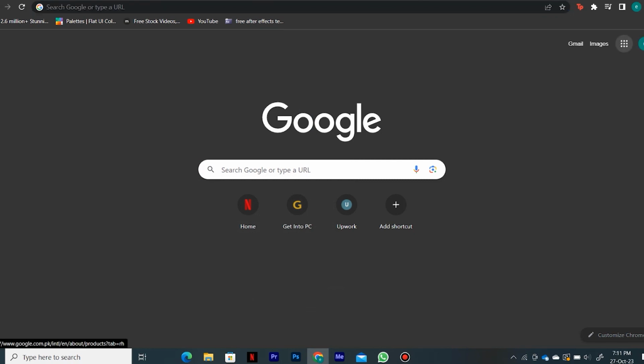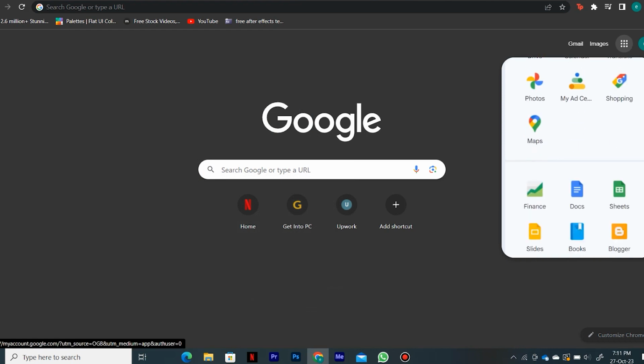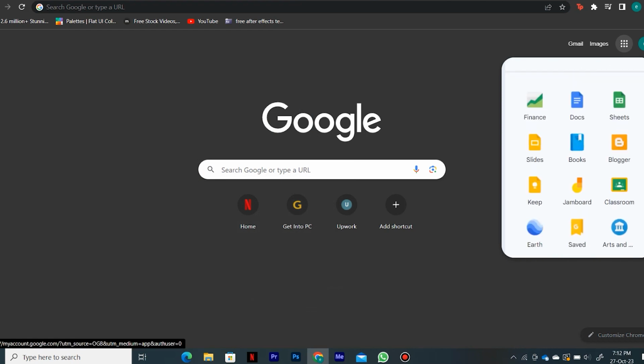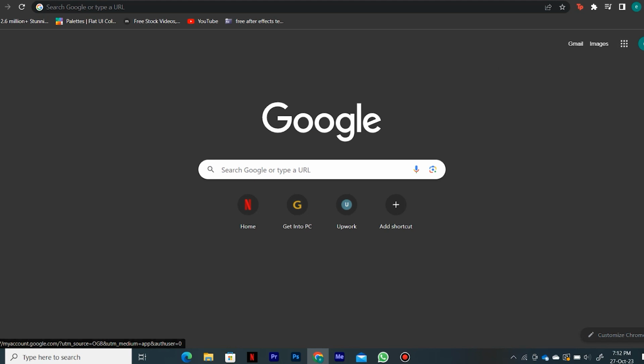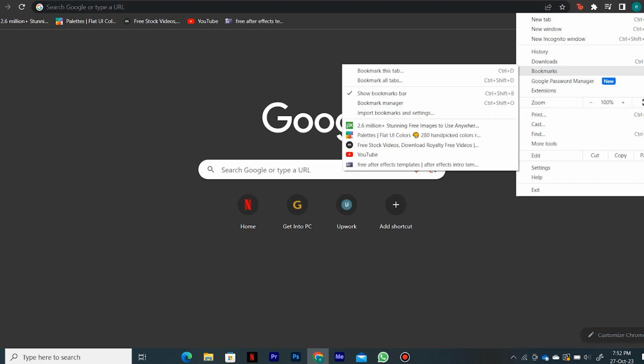Let's get started. First of all, open Google. Then tap on 9 dots and open Google Slides. Google Slides does not have an official app available for your laptop. You can only use the web version, or you can also install a shortcut, such as these, in order to add this as an installation to your home screen.